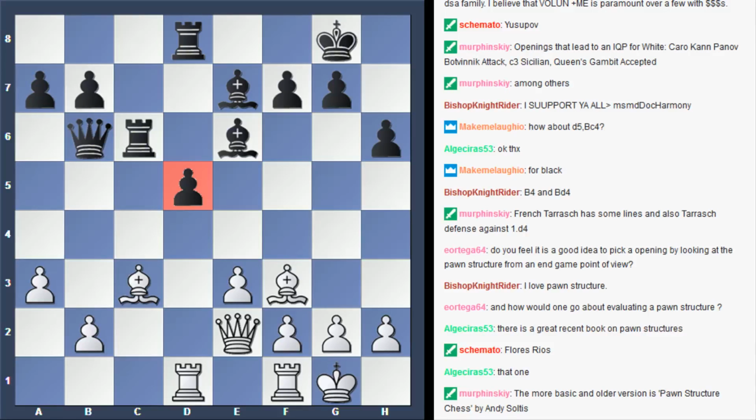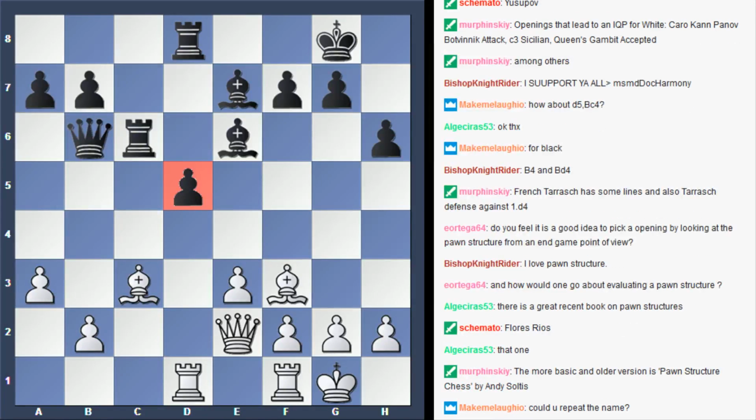Yeah, this is also the book that Algeciras had in mind. Yeah, the older one by Andy Soltis that Ryan mentions is also very good. And this is more basic, so maybe if you get a chance to take a look into the Flores Rios book, I guess the publisher Quality Chess will have a sample PDF online, so you can look into that to see if it's too advanced for you.